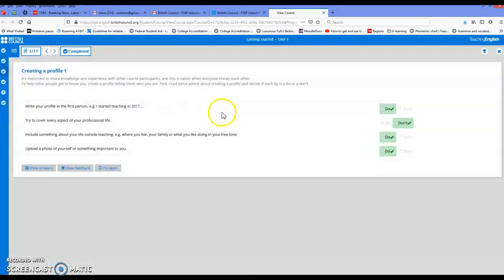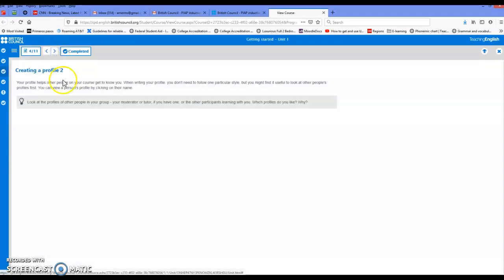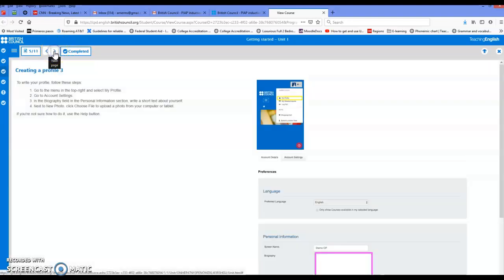This basically gives you an idea. There's some you just click on. You'll click here will be check to see. As you go through here, it'll just give you an idea on how to do your profile, how to update your profile.